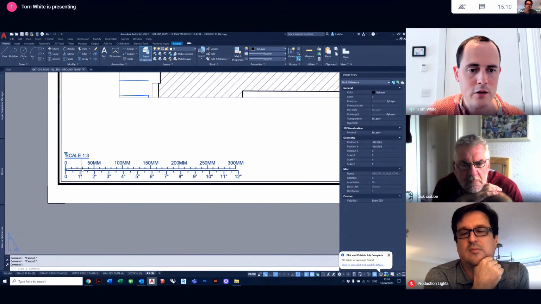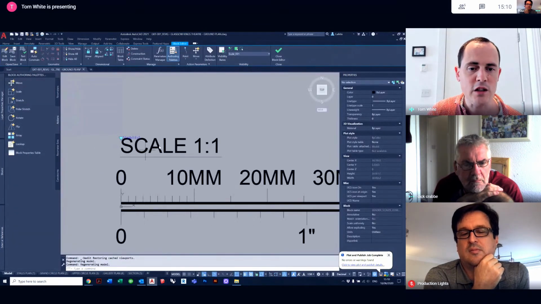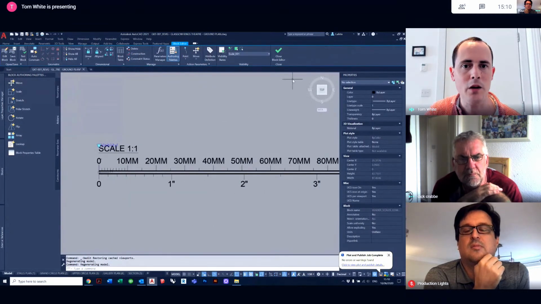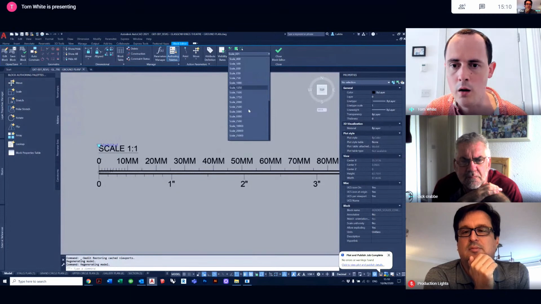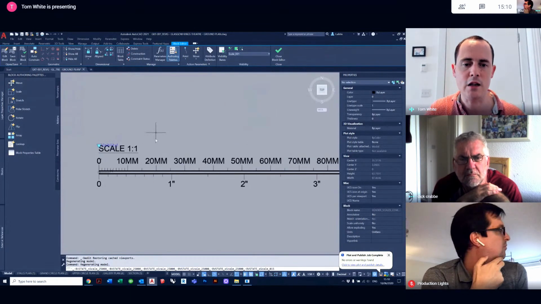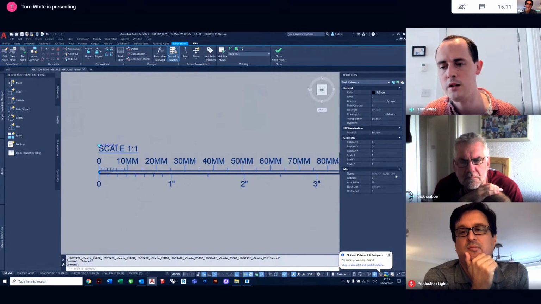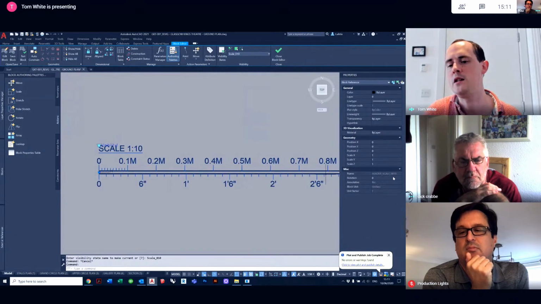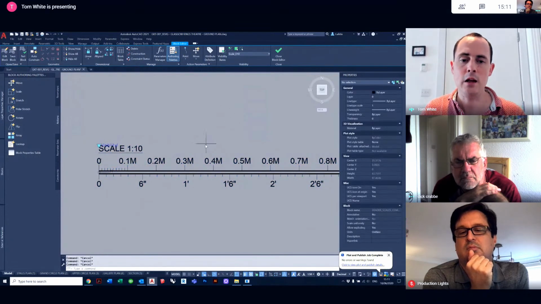So what I'll try my best to do is, if I go to block editor, it's going to bring up a different page, and you can see visibility state is shown here. Up here, there's a visibility box that's popped up in the block editor ribbon, and there are maybe 20 different visibility states. If I click on that physical visibility state here, this 1-to-1 scale is a block called scale 0001. And if I go to visibility state 1 to 10, there's another block with a block name of 0010. And so all it is, it's a block.